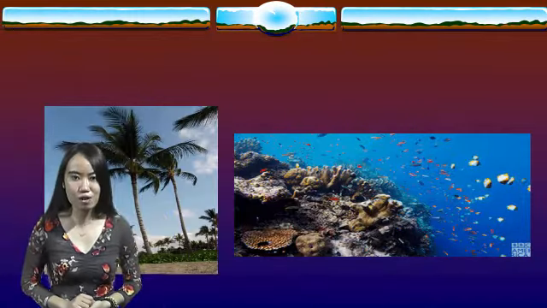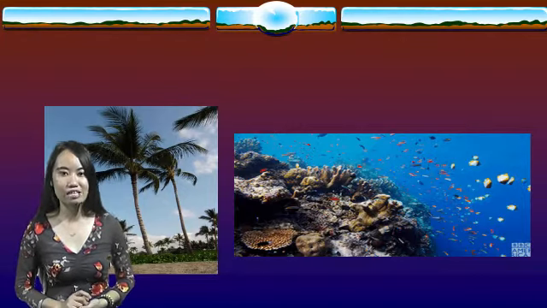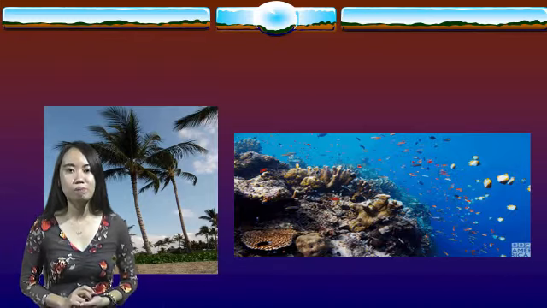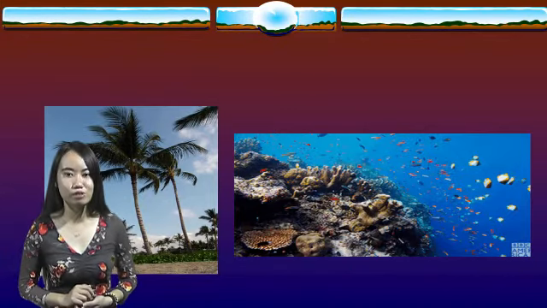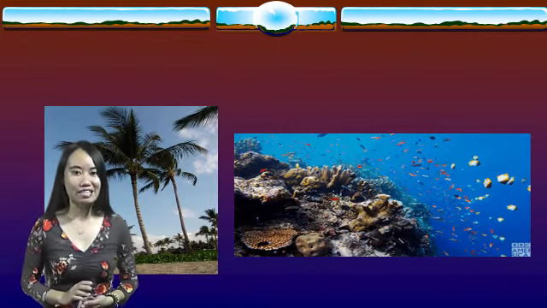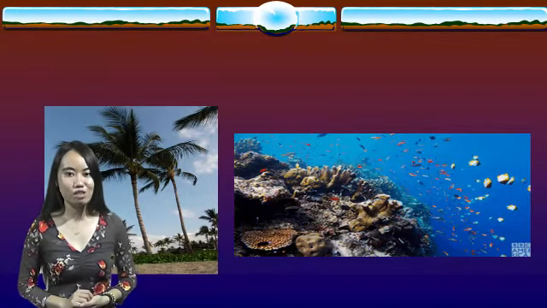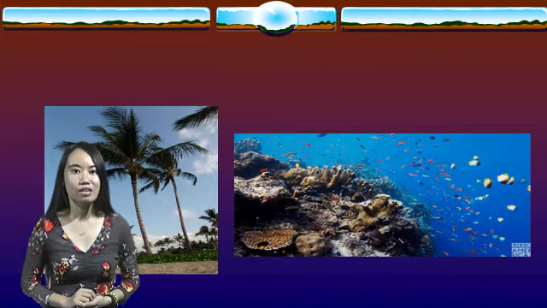So take a look at these two short clips. The first is a coconut plantation and the second one is a coral reef sanctuary with plenty of fishes. Can you identify which picture shows high level of biodiversity? Yes, you are correct. Coral reefs with different kinds of fishes are more diverse compared to a coconut plantation.